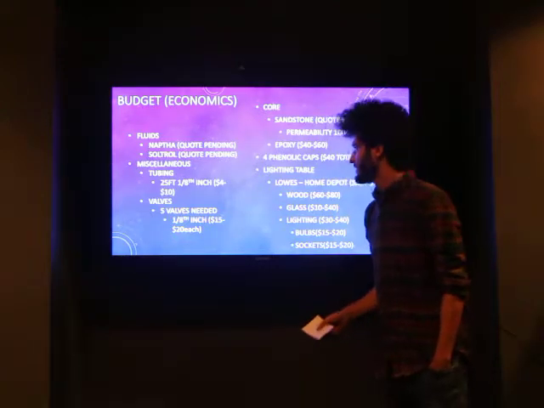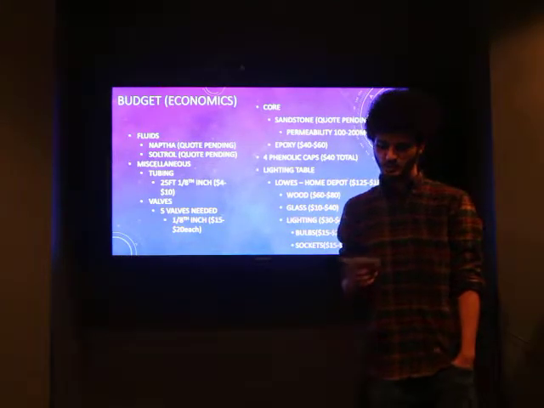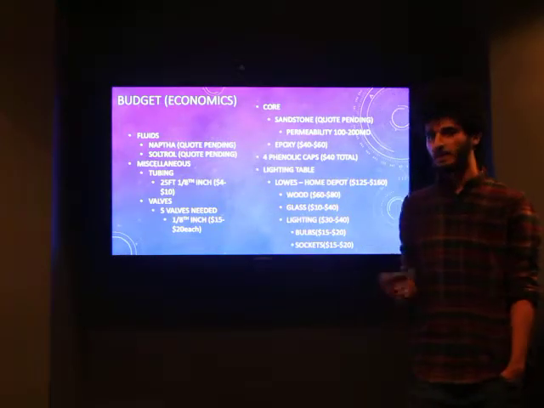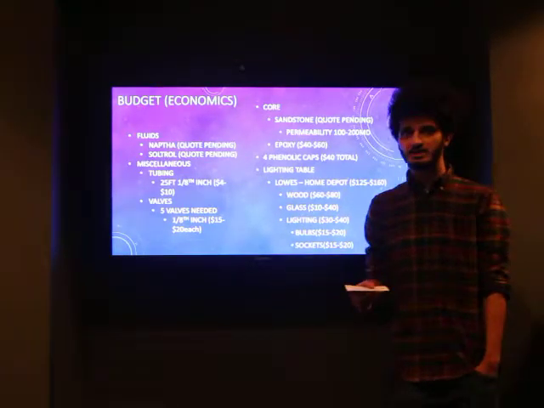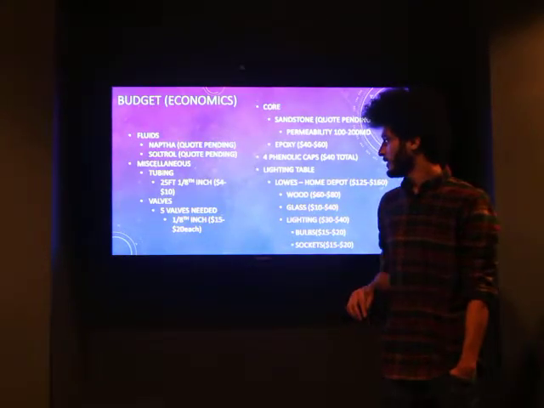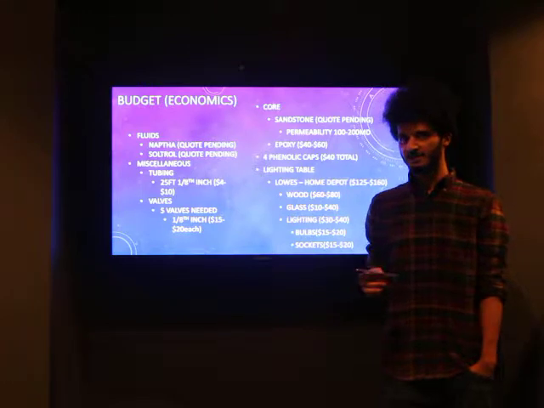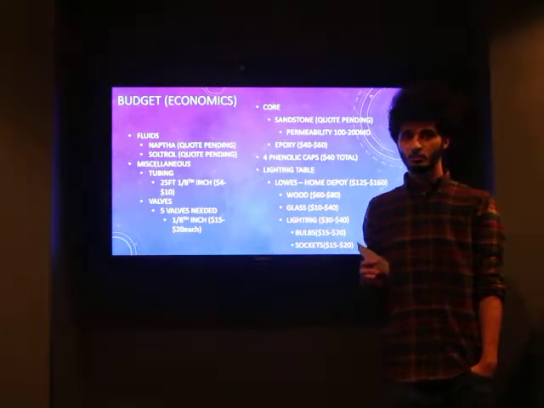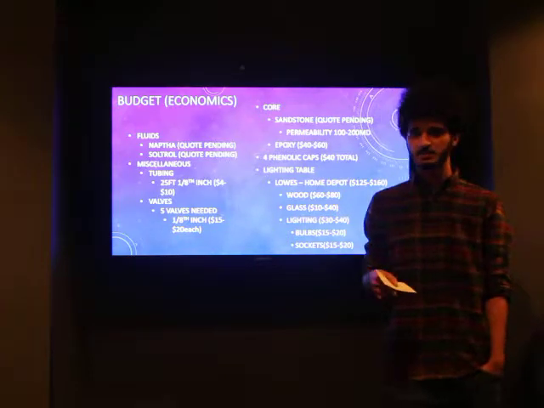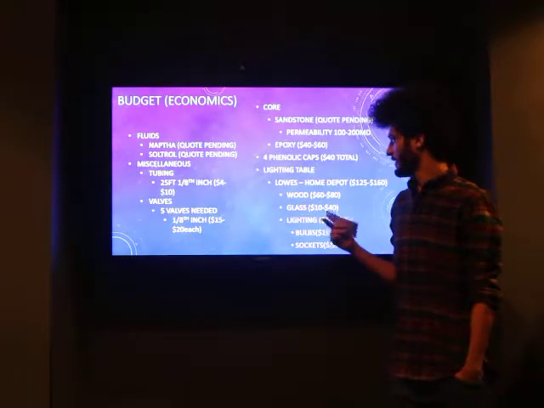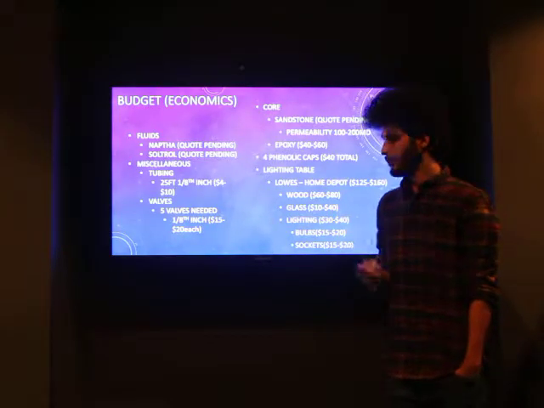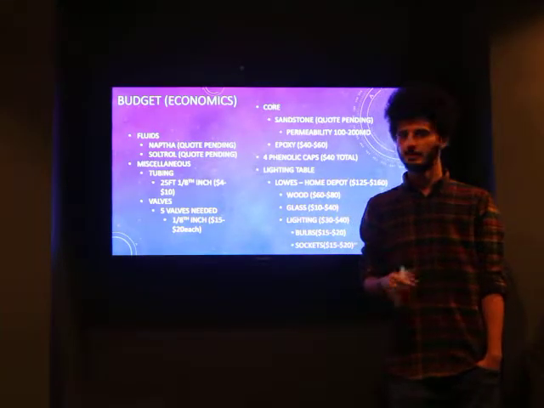Miscellaneous, we've got tubing and valves. For tubing, it's 25 feet. The outer diameter is 1/8 of an inch. The price is between $4 and $10 depending on the brand name. For the valves, we need 5 valves for production at the corners and 1 injection well at the center. The inner diameter is 1/8 of an inch, and the price is between $15 and $20 depending on the brand name.